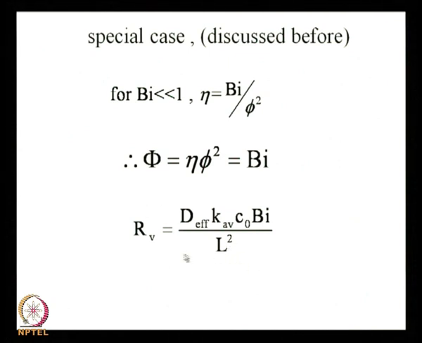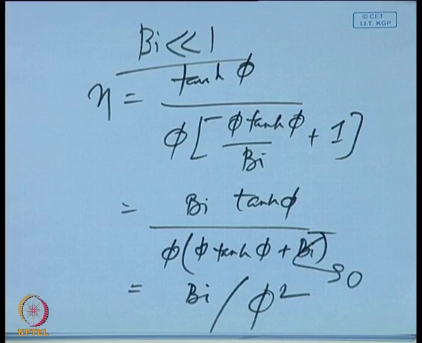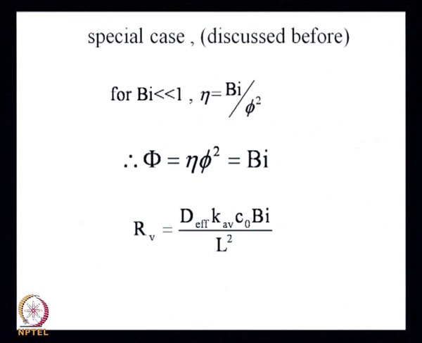So, what it means is that the observed reaction rate is dependent only on the external mass transfer. Whatever is the rate of external mass transfer is the rate of reaction. If you have 3, 4, 5 or n number of processes in series, that is the most important thing, and if one of these processes is limiting, then the rate of the overall process equals the rate of the limiting process. This is exactly what we have over here.